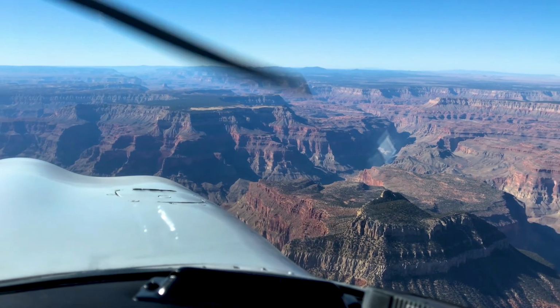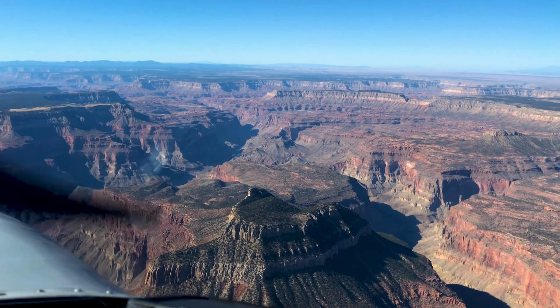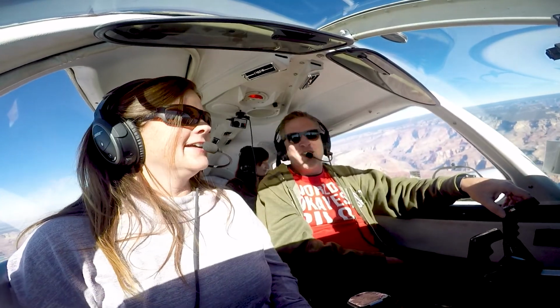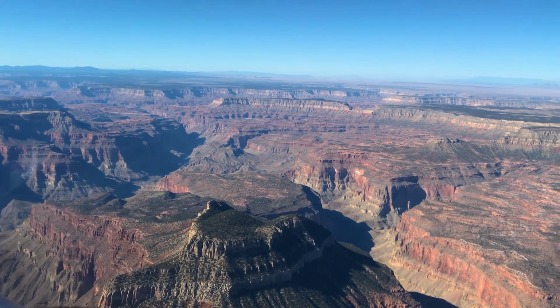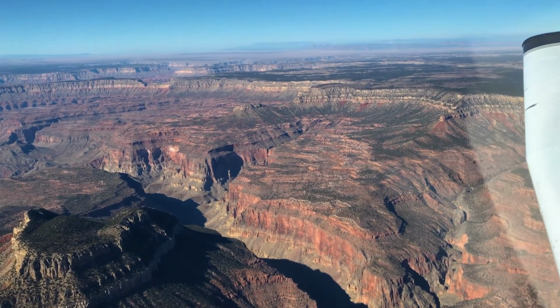All 4 of us had our jaws on the ground as we got to see so much more than we anticipated. Man, love these windows. Right? Yeah, you could never get that in a jet of any sort. And just seeing the patterns and the contours in the landscape from this angle is so cool.